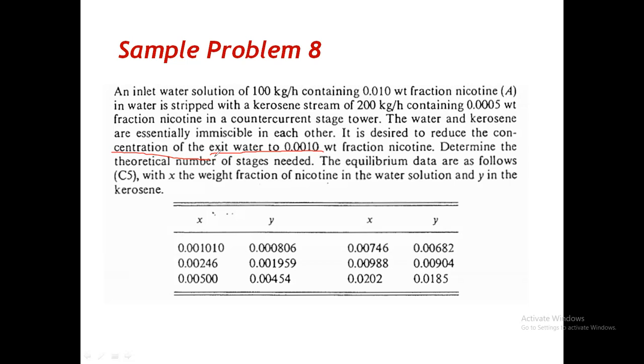You need to plot first your equilibrium curve for this liquid-liquid extraction. You may wonder why there's a need for you to plot because you're given here the XY pair of data. The purpose is for you to have the equilibrium curve, or if it is a line, the equilibrium line plotted based on this pair of x and y. From that particular equilibrium data, you are to determine the theoretical number of stages.